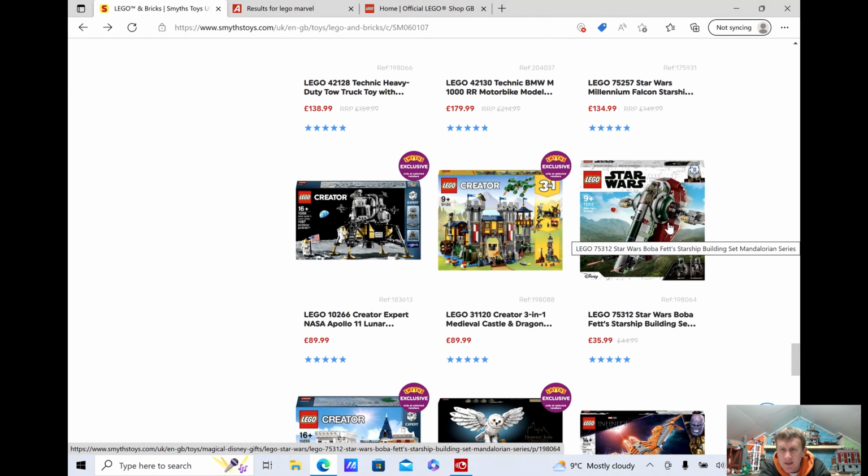So this, another one of these, dropped from 22 to 17. All of them look like they're $17.99 currently. The 3-in-1 Creator set is full price. Some of the Duplos dropped, 44 to 35 and 44 to 35 for those two Duplo sets, and the Duplo bucket as well has £5 knocked off. That's got a big storage container. So if you're a Duplo fan or you've got teeny tiny little ones, it's a good place to get that from.